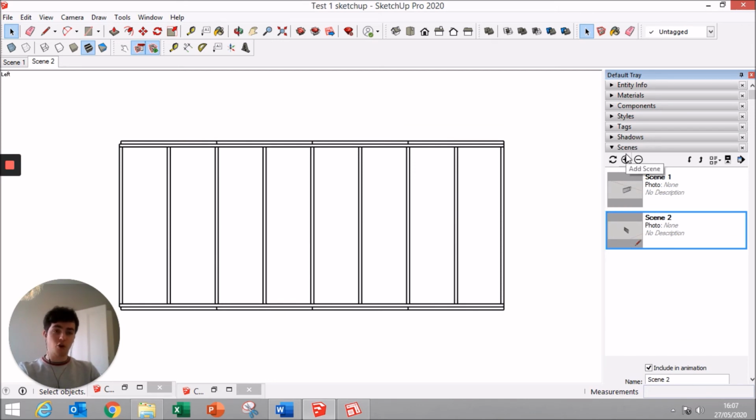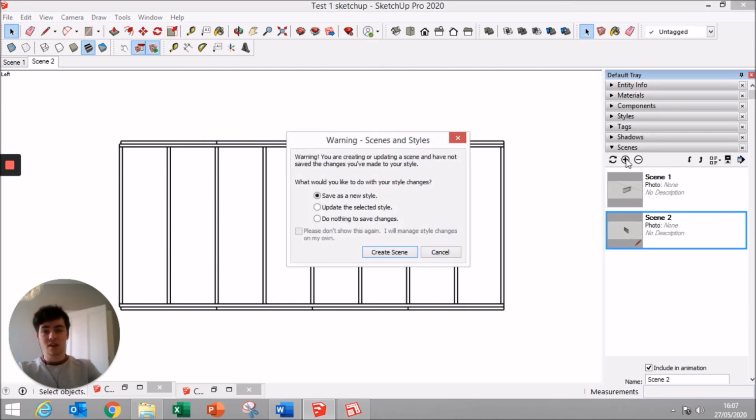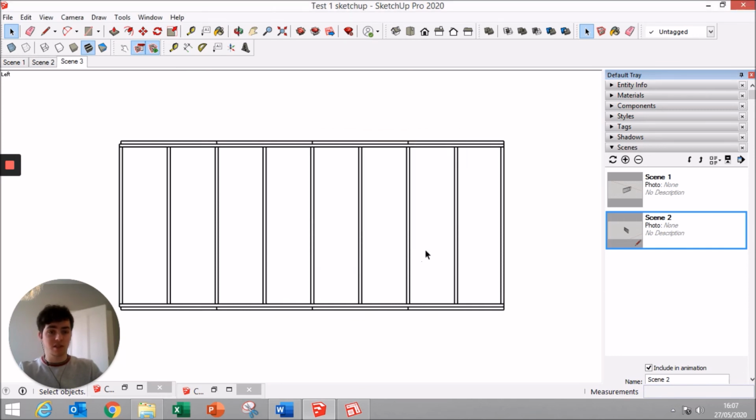So we're going to create a last scene. As you can see, when we create this new scene, it asks us if we want to create a new style from what we've done, literally a style that gathers a white background, no sky, and no model axis. So we'll go for yes and create a new scene.